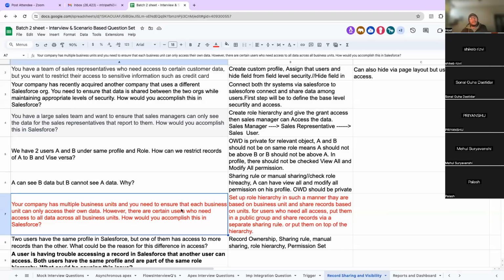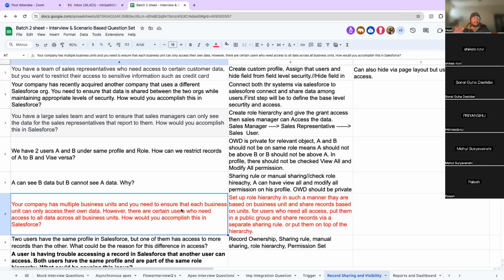So there can be other ways, but whenever a question like this comes in, you remain very basic. With all the basic options available in Salesforce, you try to solve it. Because all orgs will not have additional things like territory management and all such things. You will have to think from the base Salesforce org, and answer with whatever is very basic.